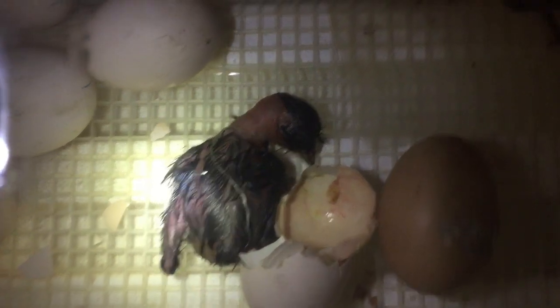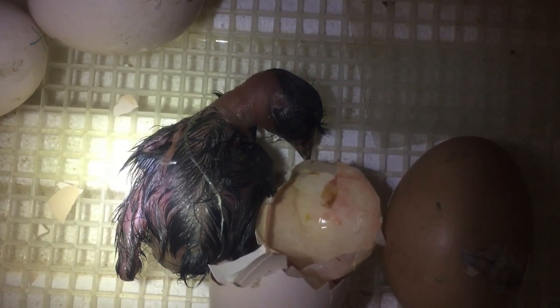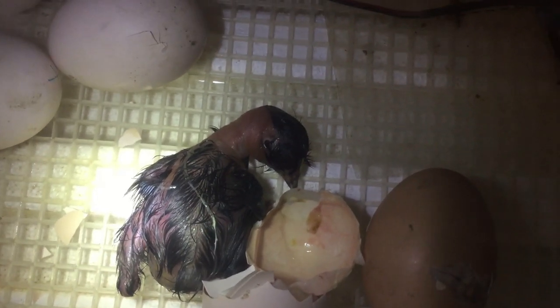This little guy just got out of his shell — and it's a turkin! We love it when we get turkin babies. They're so fun and so weird looking — so goofy looking — but they're so fun. It's another black turkin. This one's getting ready to zip out of his shell, and that one's a yellow one — I can see the color. This one over here is pipped. When they're born you can see the turkin's ears — their little ear hole. They're so strange looking.